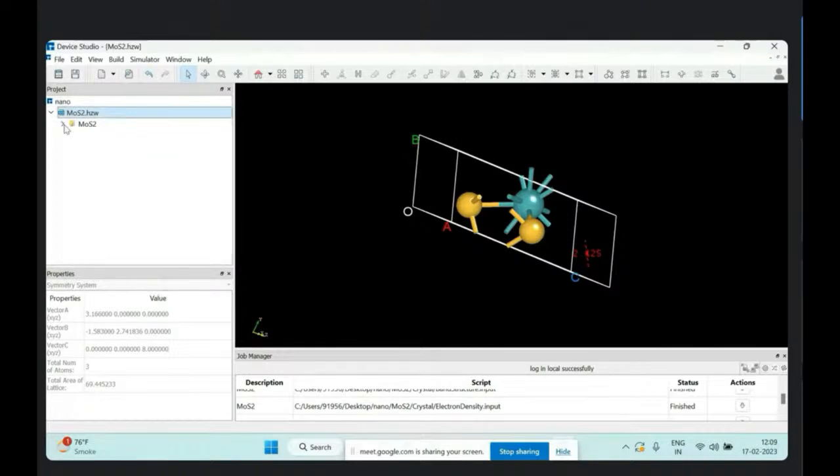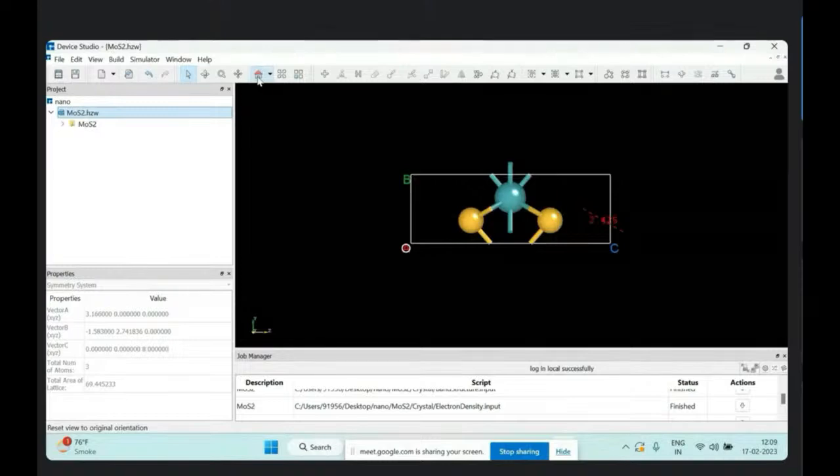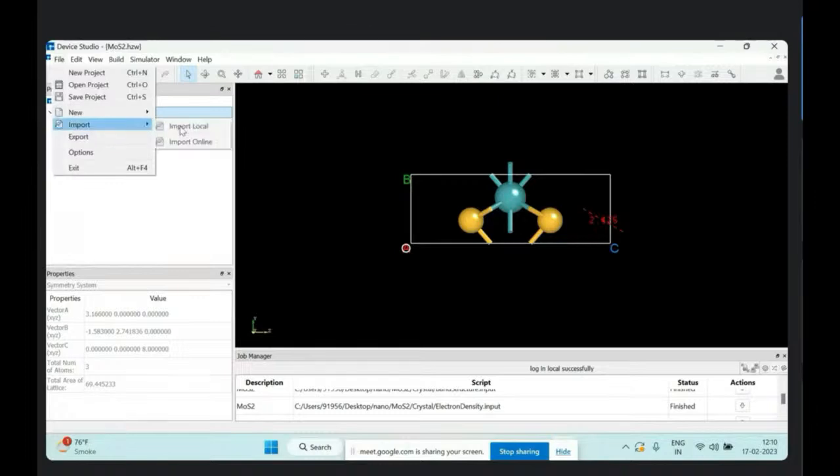This is the simple structure that I have taken and wanted to explore. Now I would like to explore some more elements, more atoms, that I will explain. Let's suppose I want to take one graphene.